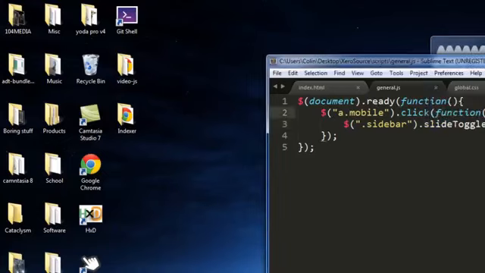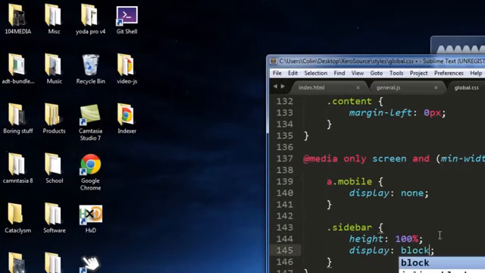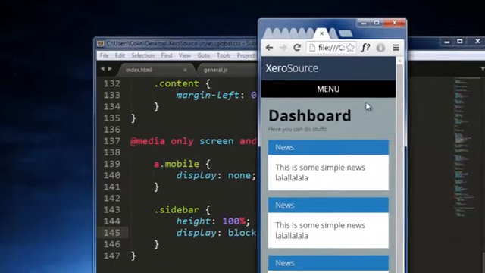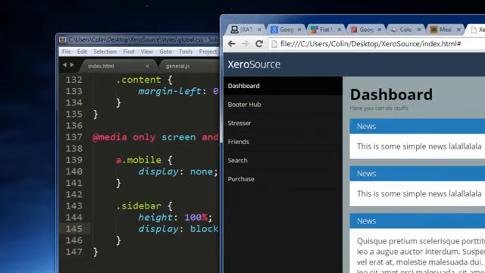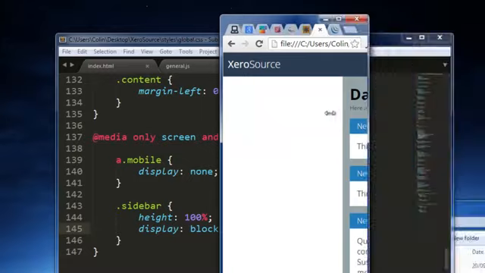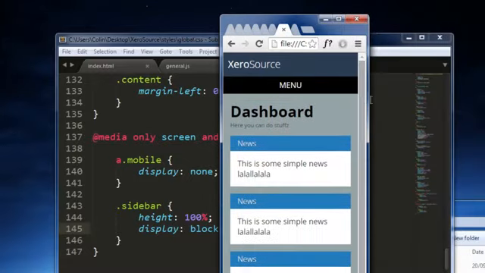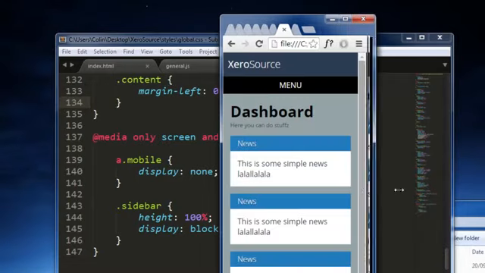So global, and when the min width of that, it's always going to be displayed as a block, so it should always be shown. Let's try that now. Big, it's always there. Done. It's not always there. So that is annoying. That's really pretty odd, actually. It's not happened to me before.